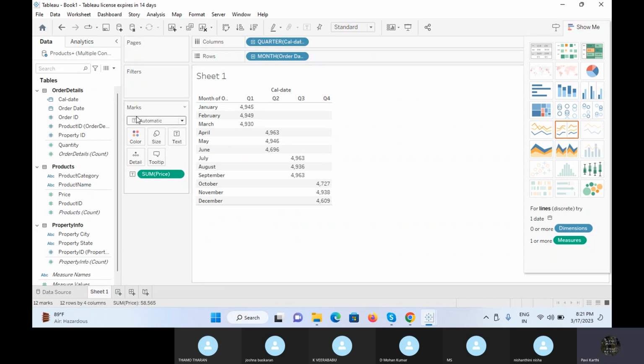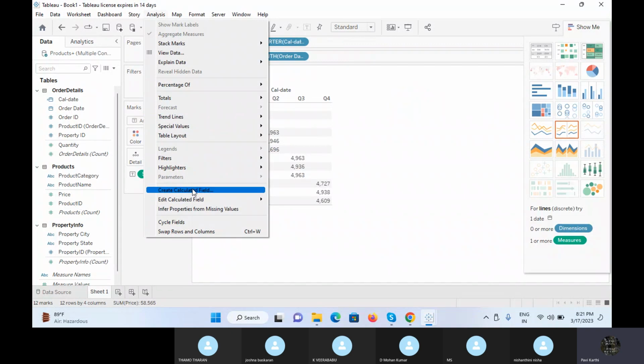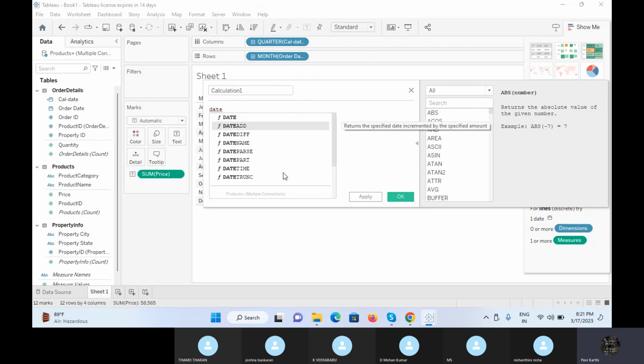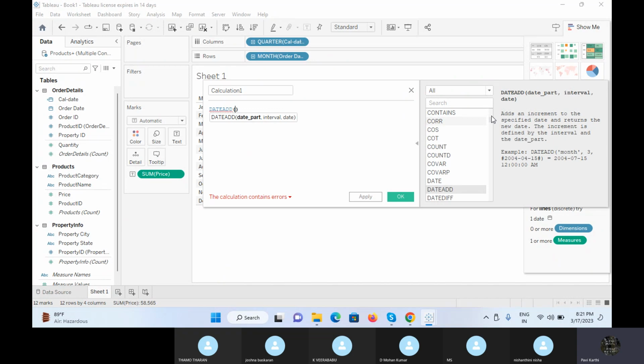So the next one is date name. The next one is date add. It adds the increment to the specified date and returns the new date.